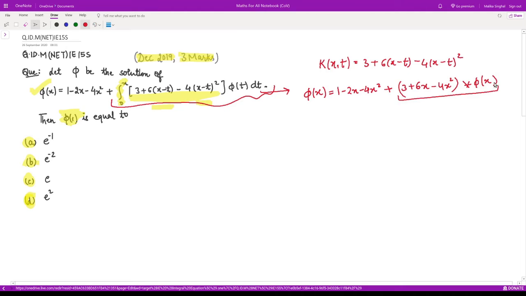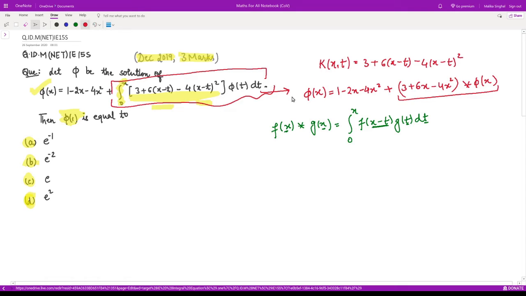Now how does this term appear from this term? It is due to the definition of convolution. If we have two functions f of x convolved with g of x, that is equal to the integration from 0 to x of f of x minus t times g of t dt, right? So this is the definition of the convolution operator. You just have to replace x with x minus t in the first function, and in the second function replace x with t, and take the integration with respect to t, limits varying from 0 to x. So we can write this in this form.